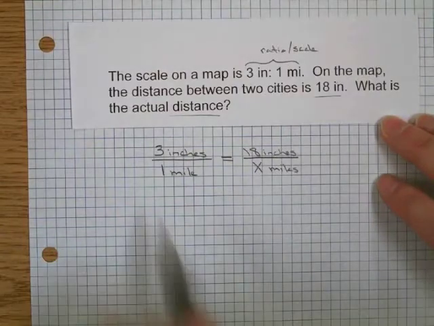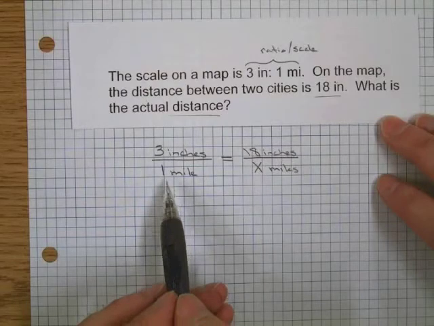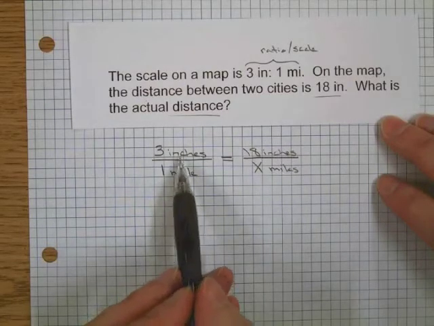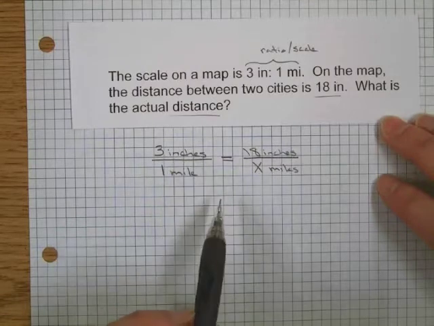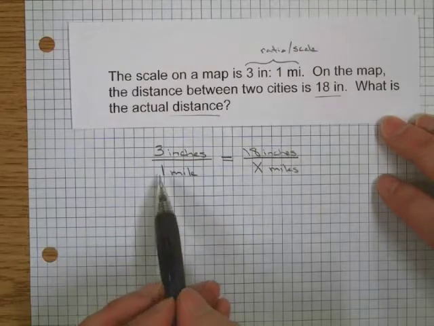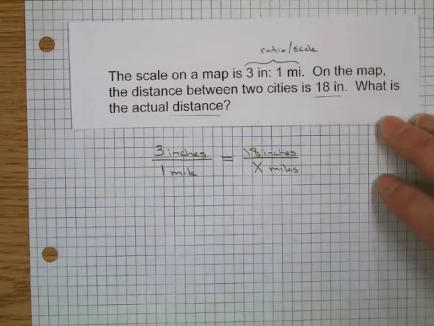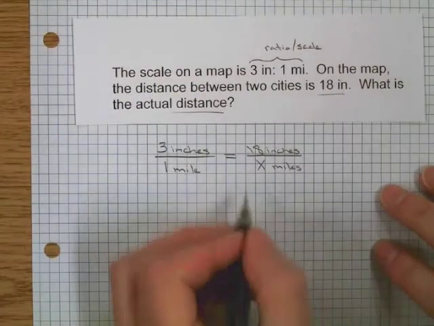Now you might be wondering, is it always 1 mile? Not always. Oftentimes on maps, they'll usually have a nice round number like 1 inch is equal to some number of miles, or 2 inches is equal to some number of miles, or they'll use a certain number of inches is equal to 1 mile or 2 miles. Most map makers tend to try and make pretty nice numbers for you to use, but that's not always the case. It doesn't have to be that way. But for this example, it makes it pretty nice.